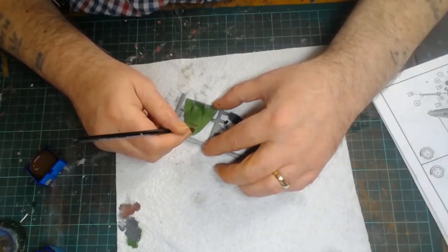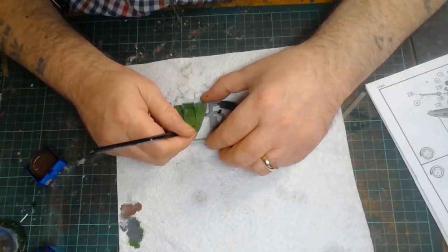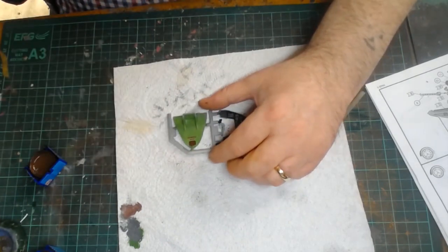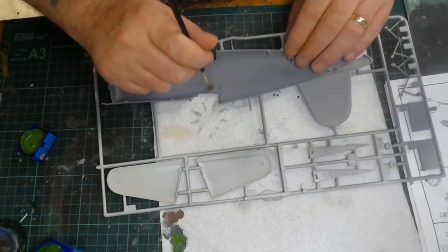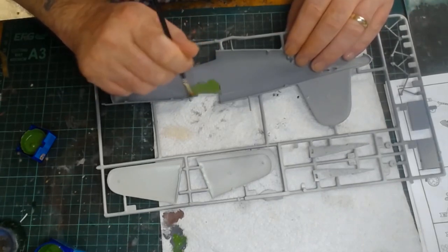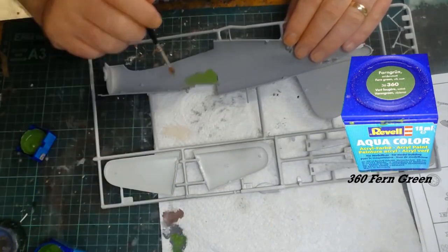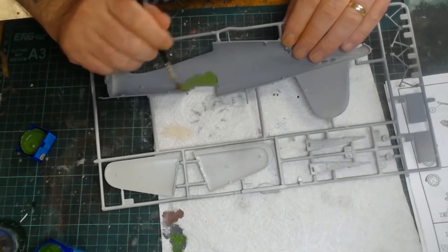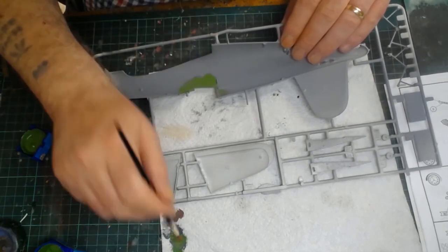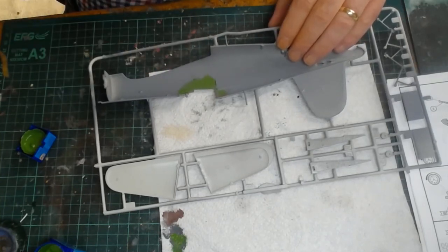Now it's back to the cockpit before I begin assembly, and there's just a couple of little paint touch-ups I'm doing. For instance, this is the headrest, so I'm just painting this in the leather color, and of course the inner walls of the cockpit itself, which is the 360 fan green, the same color I used for the cockpit. And as you can see, once more I'm putting this paint on quite thinly, brushing off any excess and just putting it on as gently as possible.